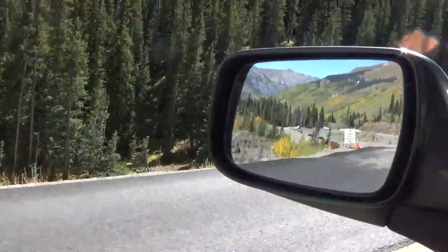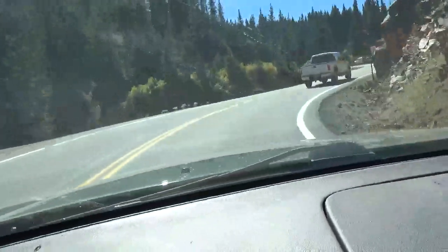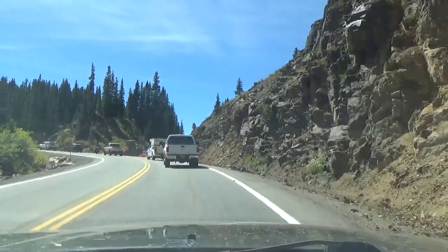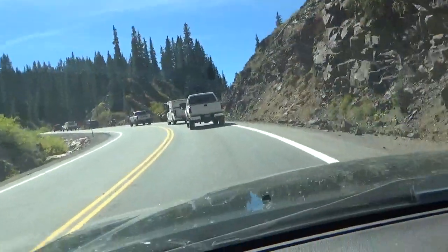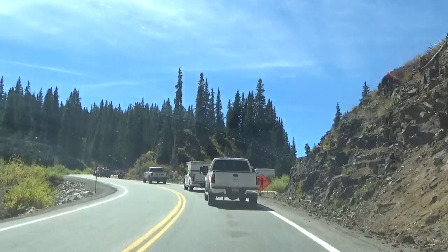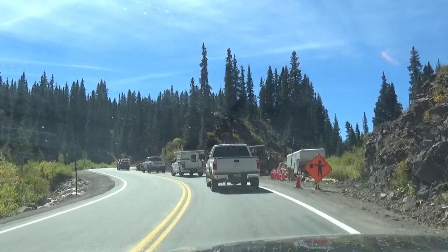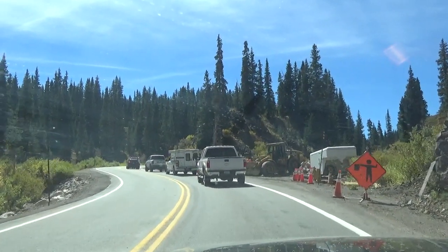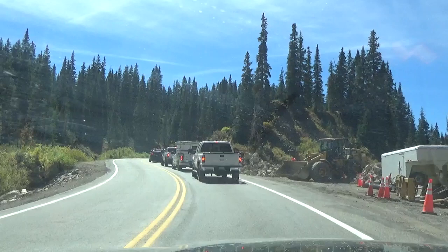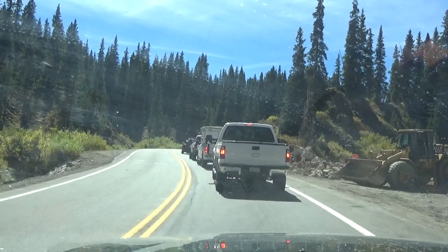Now this is the reason why they are having this road closed. That is an area where the whole road has shifted away and fallen away, you know, in a landslide. So it has to be done. And they gotta do it before winter. And winter here is like 8 months a year. But because they need the whole road to actually do the repair, that's why it's shut down for most of the day.